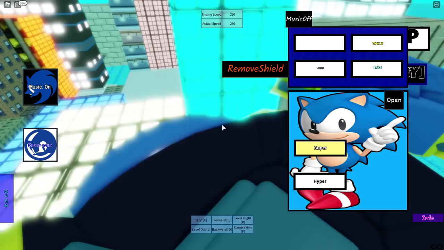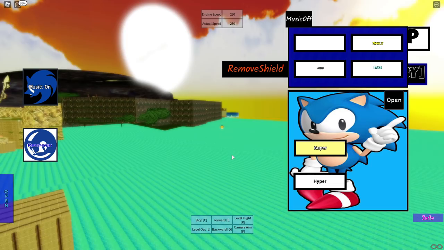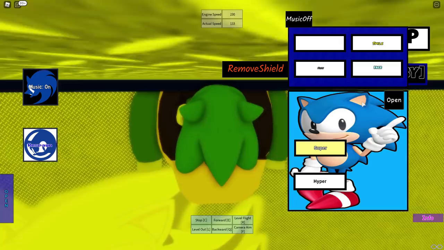Farewell, Sonic. We'll miss you. And he's off, never to be seen again. He's gonna fly into the sun. All right, back to the lobby. Oh, wait, I'm not supposed to do this. I'm sorry, I'm not supposed to take those vehicles into the lobby. I'm sorry. Don't ban me.